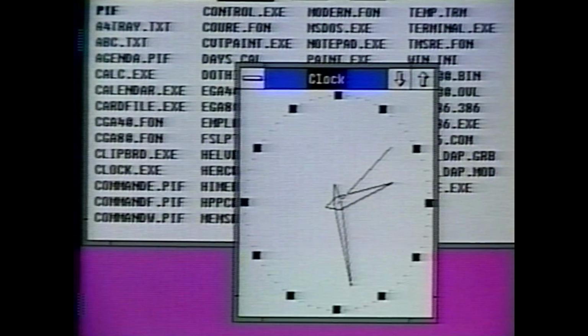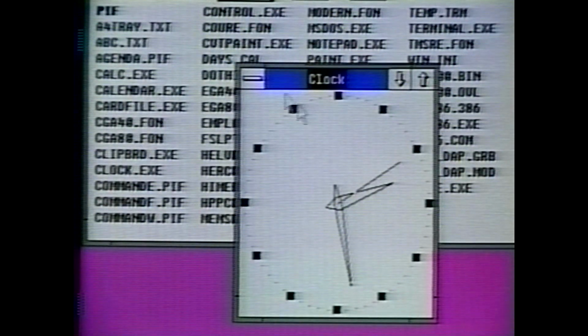Notice the title bar of the clock is colored. This indicates the clock is now the active window. This means the commands and functions of the MS-DOS executive window are inactive. Let's adjust the size and positioning of these windows. Depending on whether you're using a mouse or the keyboard, the methods for adjusting the windows are different.